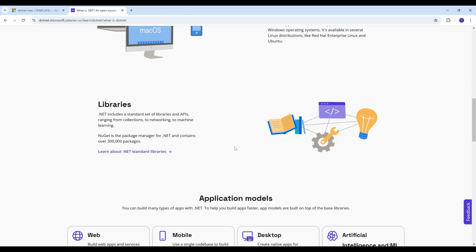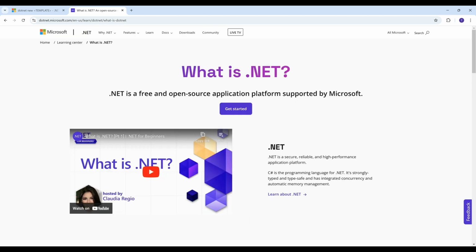So we are going to start with the basics of the .NET framework using C Sharp. Then we're going to dive into building modern applications like robust web APIs or desktop applications using WPF and Windows Forms if possible. Then we're going to see if we can build, let's say, applications for mobiles like Android and iOS.